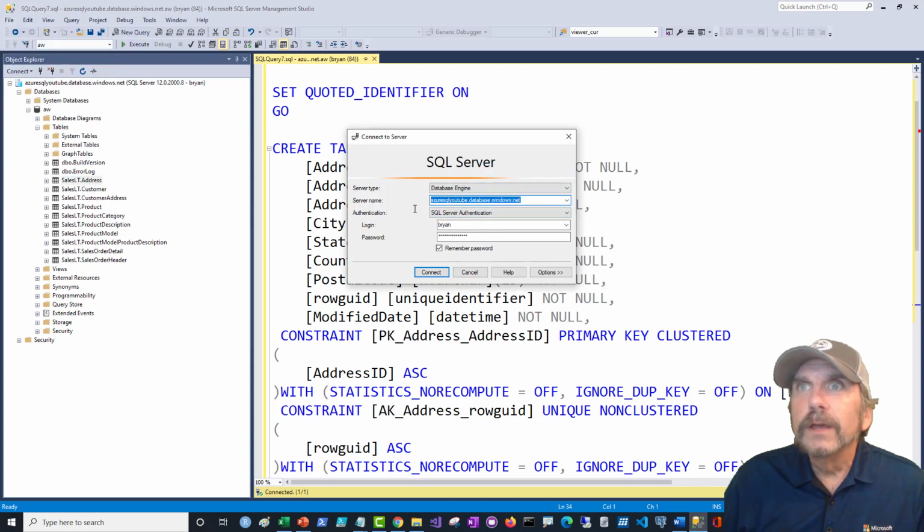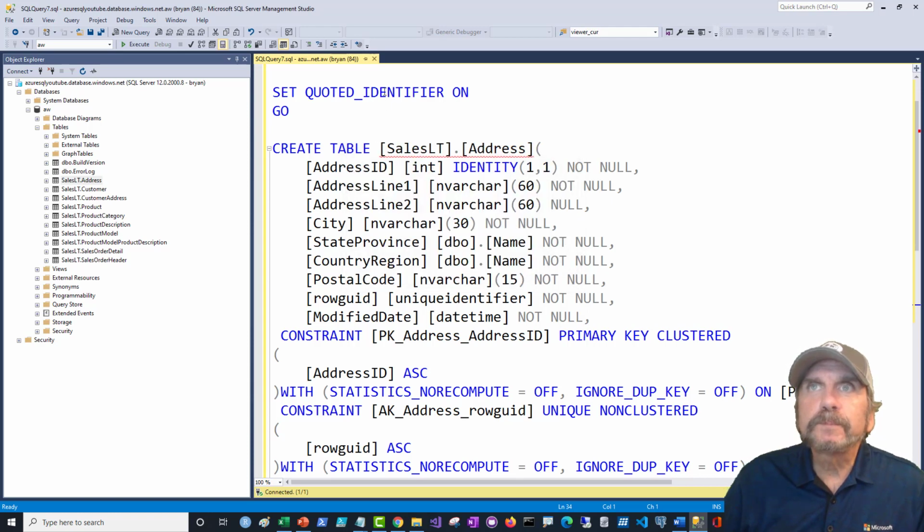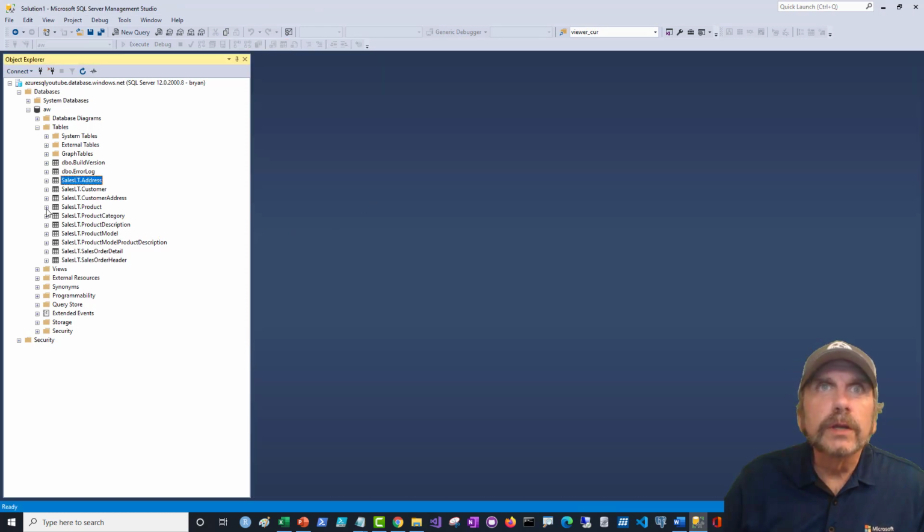And this is where I give it the connection string. Same thing as we saw before. It's the server name and then user ID and password. It doesn't support Windows authentication, so you have to give it a user ID and password, which when I created my Azure SQL Database, I gave it an admin user ID and password, so I can use that. So I've already connected here. I'm going to close this for a minute so I can show you.